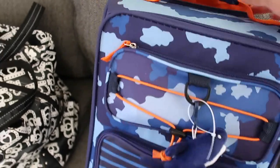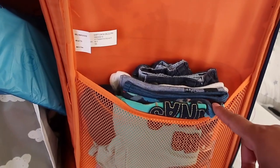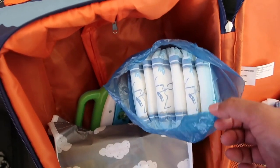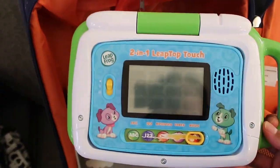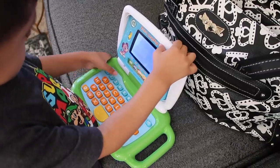Now this is Michael's little luggage — it's super cute, it's from Target. We have some PJs, a couple of extra shirts, and some shorts. Michael has been potty trained, but when he's not home he tends to have accidents, so we're taking training diapers and some wipes just in case. We're also taking his LeapFrog — he's already asking for it. Michael is about to turn three and he really enjoys it, so if you're looking for something to entertain your three-year-old, I think it's a good one.